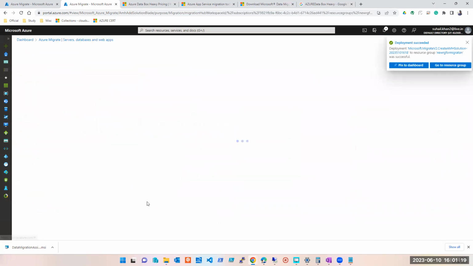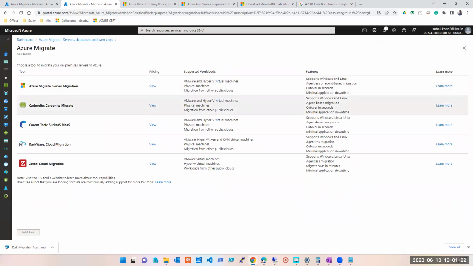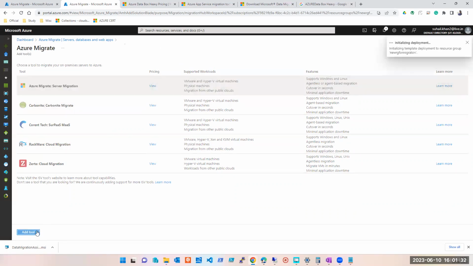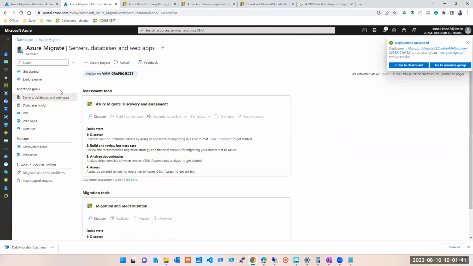Okay, and this is the migration tool. Again, it comes to migration. See, we have Carbonite, we have Current. Did you guys realize one thing? That list and assessment tool and migration tool, there's a difference. Okay, so it means that you can do the migration using some other tool and you can do the assessment using some other tool. There is no compulsion. ऐसा कोई नहीं है. First thing, तो आप बिना assessment के migration भी कर सकते हो. Second thing, you can do the migration using Current, do the assessment using Azure Migrate tool, or vice versa. Is it clear, guys, to everyone?